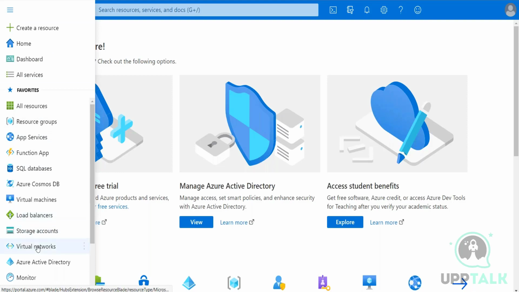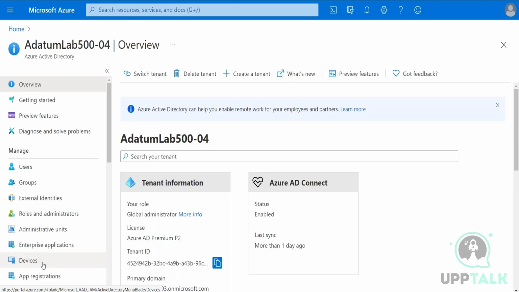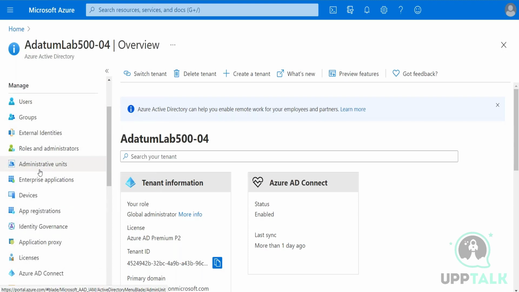Let me check the users available here. So you all will be able to see that I don't have Azure subscription in this directory. But it doesn't matter because right now I'm working only with Active Directory.